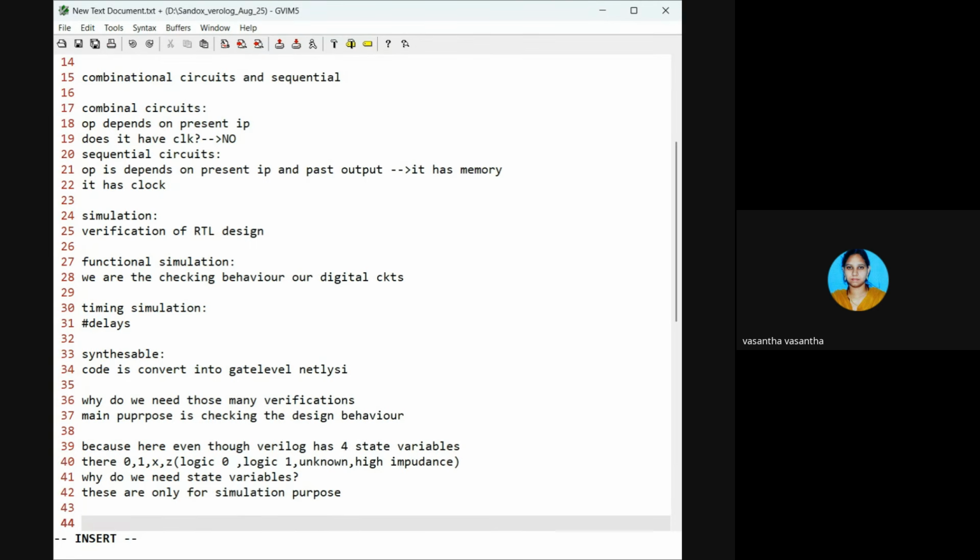In a similar way, whatever verification we are doing, you apply random values and expect some value from your truth table. We compare these two, the actual values and the expected values. If it is matching, the design is successful, right? Before inserting it into the chip, you are doing all these things. What is a chip here? The chip can be an ASIC or FPGA.